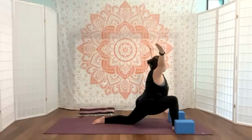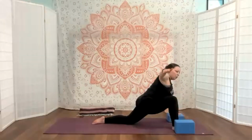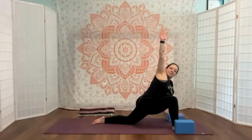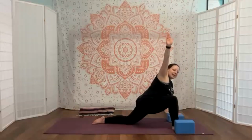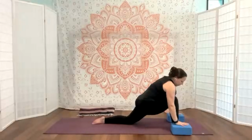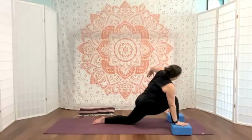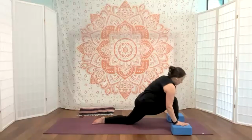And we'll take that back down. Good. Left hand on the block or to the floor, open to the right. And then taking that back down. Good. Right hand on the outside of the right foot to the floor or to a block, open to the left. And taking that down. Good.